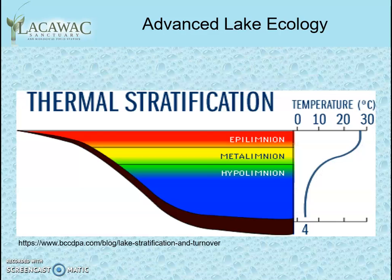The unique density changes of water based on temperature cause lakes in temperate zones to stratify or layer in the summer. Warm water, caused by the sun and warm summer air, is less dense and stays at the top of a lake and is known as the epilimnion. Limnion comes from the Latin word limnos for lake. The prefix epi means on top of. The bottom layer, or hypolimnion, remains cool. The metalimnion, or thermocline middle layer, is a layer of rapid temperature and density transition between the two layers.